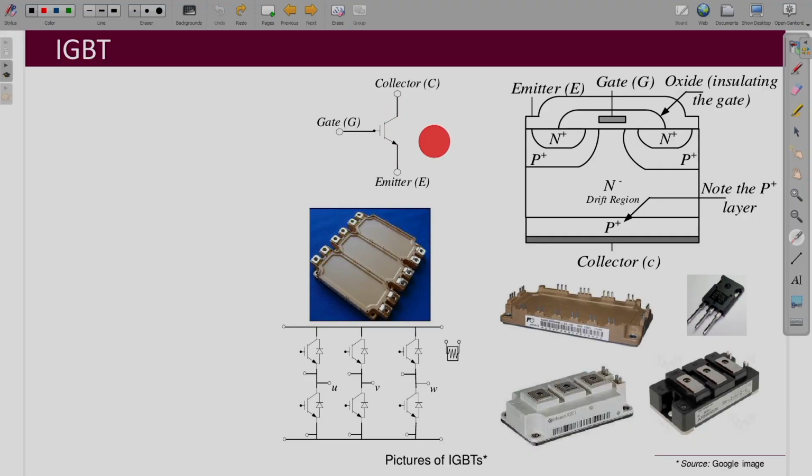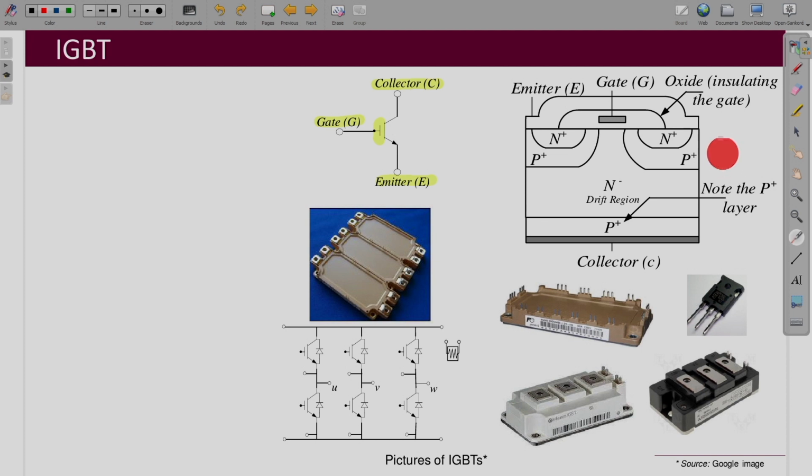This is the symbol of IGBT you might be already familiar with. This is like the symbol of BJT, but here you observe that there is another line which is drawn. BJT has only one line in it, and like your BJT, it has got these collectors and emitters, but it does not have the base but the gate. Okay, like your MOSFET, it also has the gate.